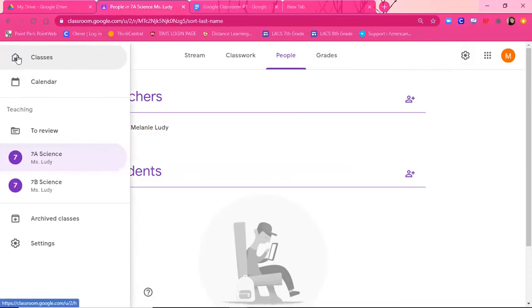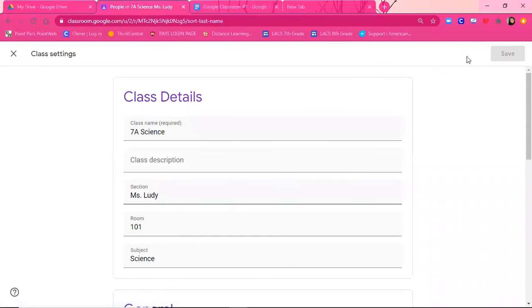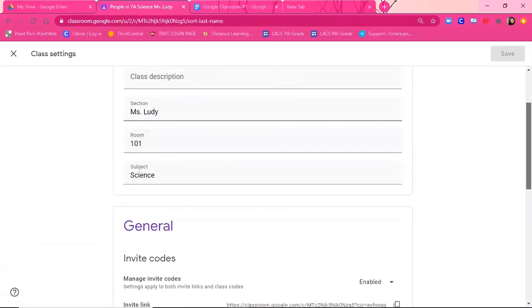And the last thing I want to go over is the settings menu inside each individual class. So we looked at the settings menu for all classes, which really deals with notifications and email. This settings menu is for each specific class. So you still see the class details here.